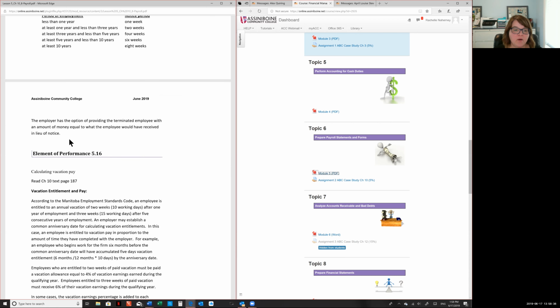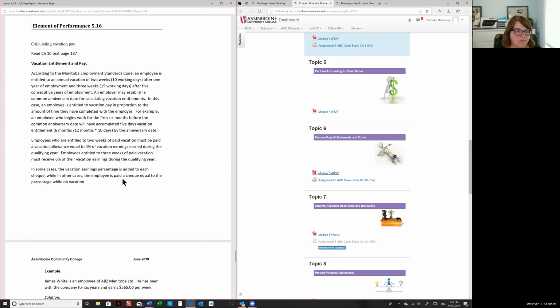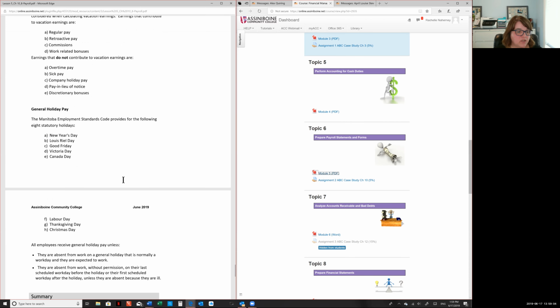Vacation pay, typically when you're a full-time employee, you are accruing vacation. So if you work for a full year, you've accumulated and earned 2 weeks of vacation, or about 4%. You would then be able to take 2 weeks off and still receive pay. So it's not added on to each and every paycheck, but it's paid out later on when you do take the time off. Okay, that's vacation pay.